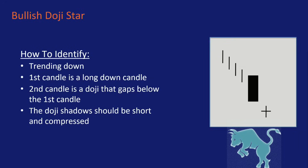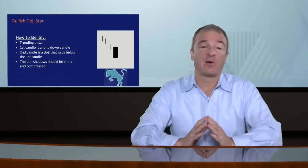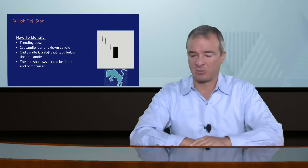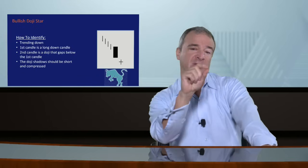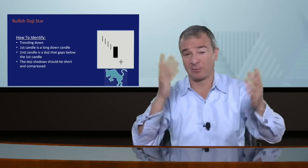Now, here are some of the more obscure ones. Not obscure. You'll see them regularly on price charts, but I just wanted to give you a wider scope as far as the different candlesticks that we're using out there. Here is one called a bullish doji star. Now, let me take a step back here real quick and say that you can torture yourself with Japanese candlesticks. You can basically come up with a name for any candlestick by itself, a name for any 2 candlesticks together, and a name for any 3 Japanese candlesticks together. I think Steve Nison's book is 300 or 400 pages of exactly that. And I think it was kind of throwing darts and saying, well, let's put this one next to this one, and we'll call that the abandoned baby. That's the falling window. Some of them are just kind of outlandish.